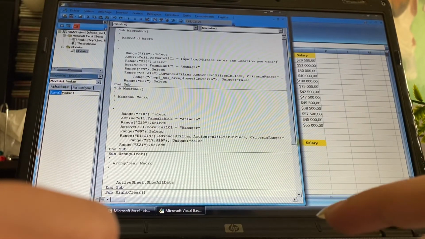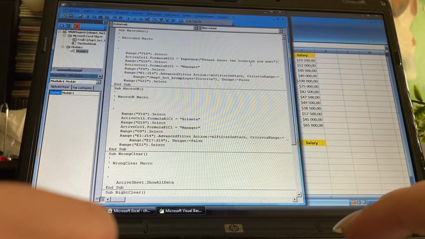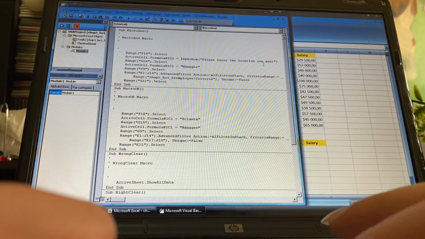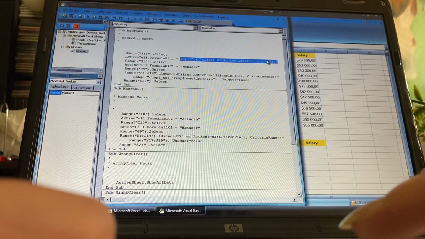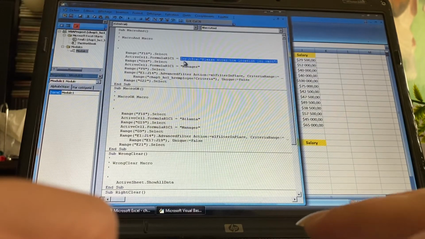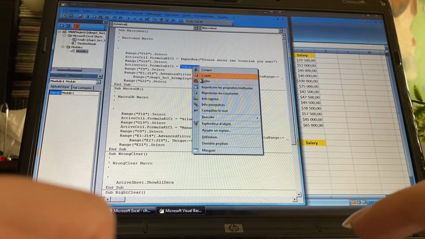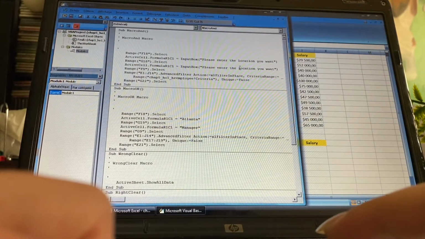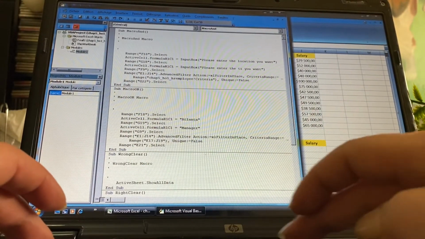So that's your syntax. It's input box, parenthesis, quote. You write the message you want. The computer doesn't understand this message. Close the quote, close the parenthesis. So now, instead of writing the same thing again here, I'm going to copy and paste. It's easy. Right click, copy. Then in Manager, again, I'm going to paste. But here it's no longer the location, it's the title. I'm going to change location to title.